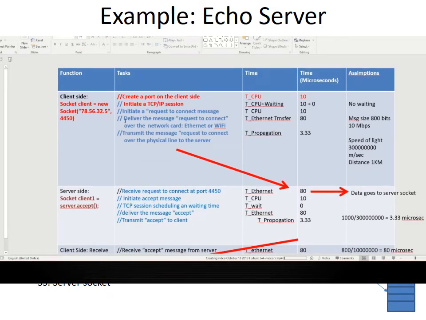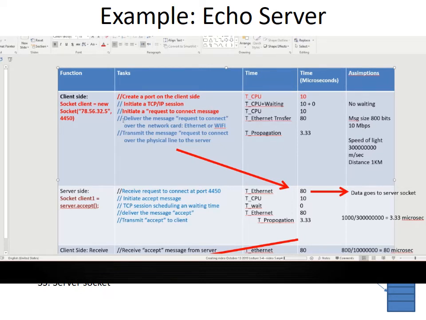I want to deliver the message request to connect, which has already been done as a packet. Actually, when I say initiate a request to connect message here, this includes forming a packet. So it's pure CPU time, which does not take too much time.